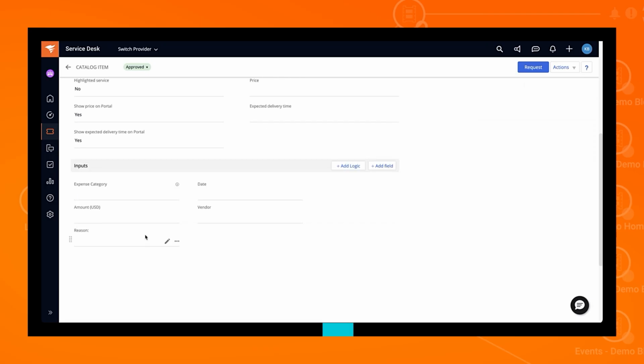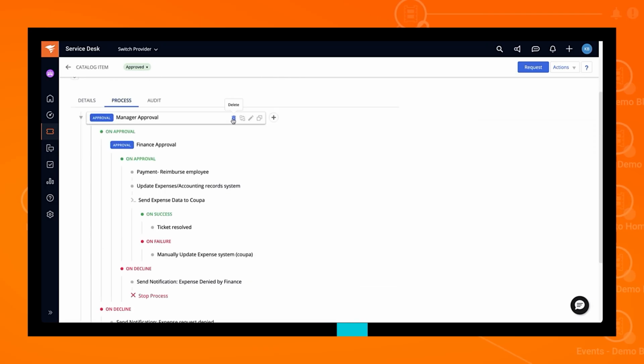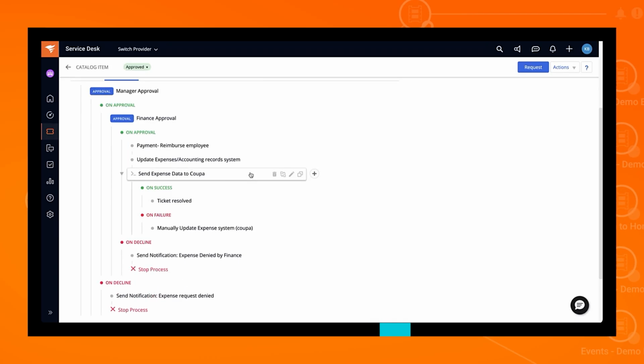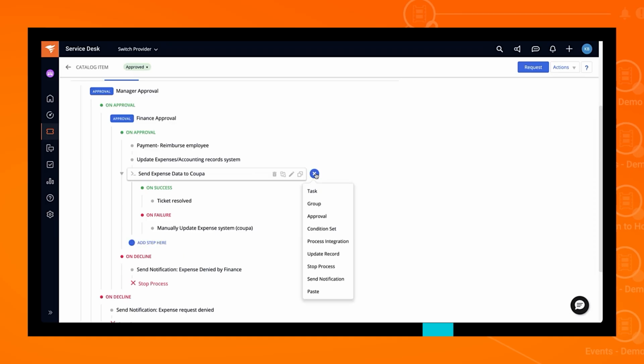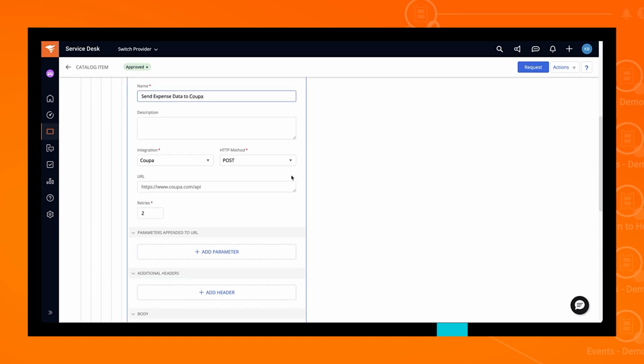So once we have all of our input information listed in our process, we're able to build out, like I said, what you do in a normal request on the day-to-day and have it listed out in one central location. So for this process integration, you would click on that circle on the right-hand side under Process and choose Process Integration. From there, you're going to make basically an API call through a third-party application such as DocuSign, Coupa, and more. This eliminates having to do the same request in multiple systems, which in turn saves your technicians time.